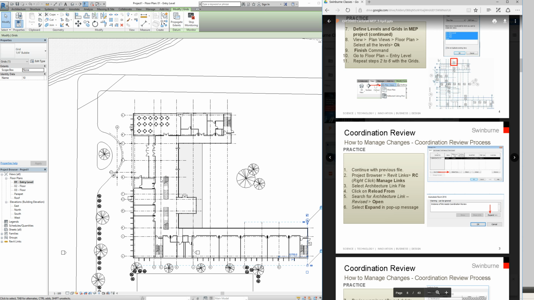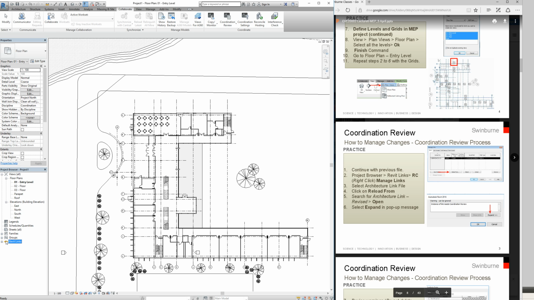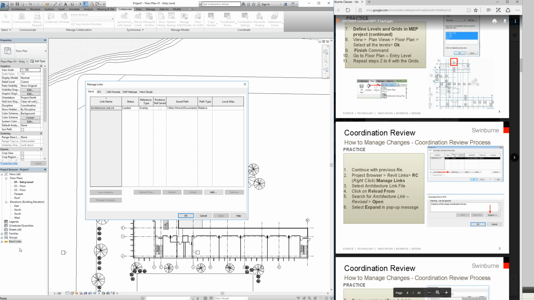We continue with the same file, go to project browser, Revit Links. We're going to right click, Manage Links, and then we're gonna reload this file. So basically what we're doing here is simulating that the architect has made changes to the original architecture file.